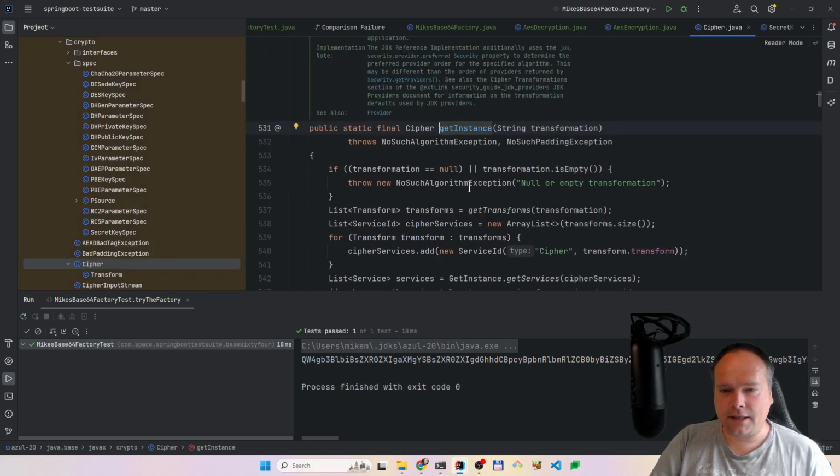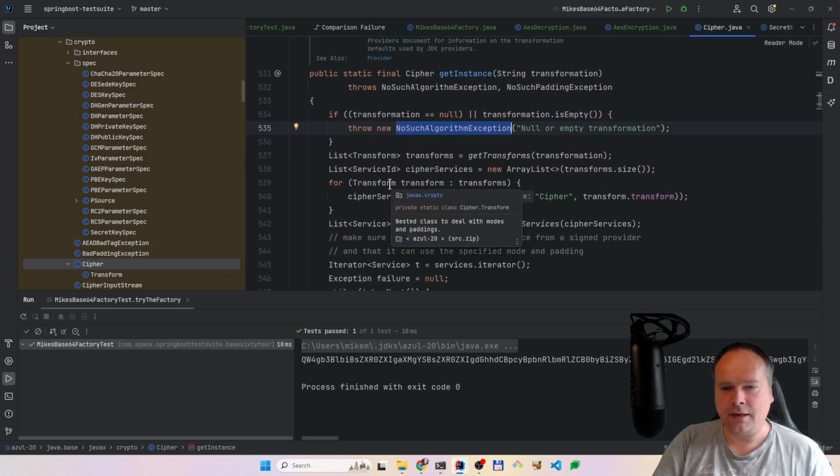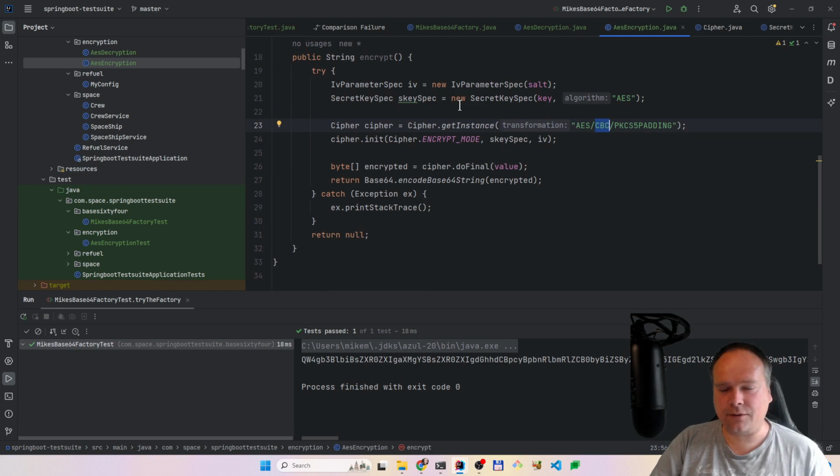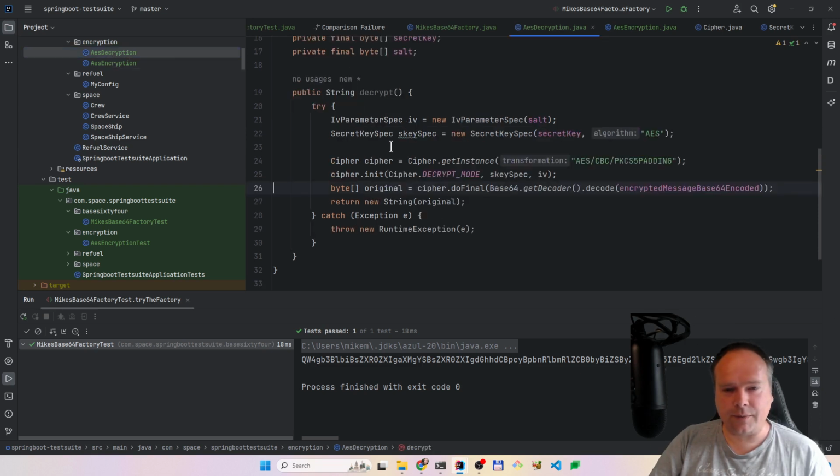And again, it checks whether this Cipher transformation is actually available. This is CBC, and with some padding included right there. CBC is also a very popular variant of the transformation when you're dealing with AES256. But you have to be very specific when you talk to someone, and when you agree on a way of actually encrypting something. Because if you're just slightly off, then of course you cannot read the encrypted data at all, of course.